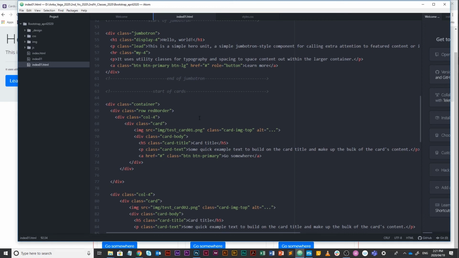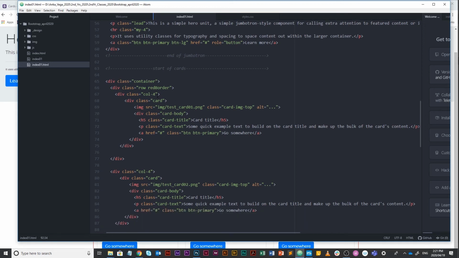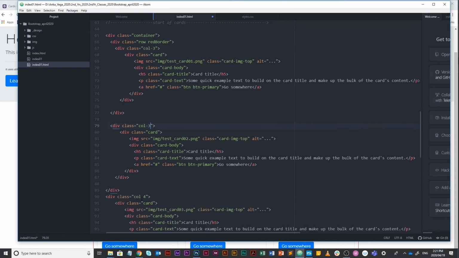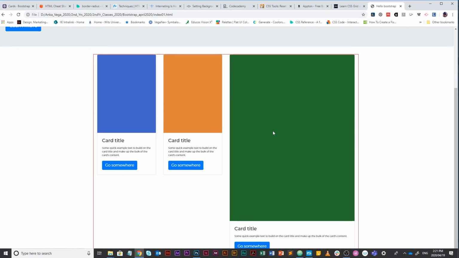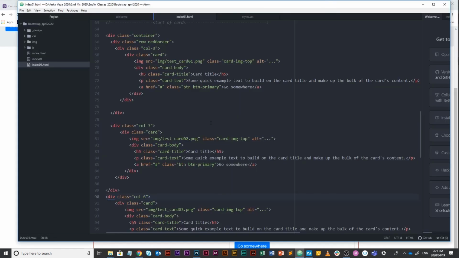But now what if they are not the same? What if this one should be 3, and the last one should be what? It should be 6, because it has to always make up 12, guys. Boom, there I'm having it. Because it's much bigger, that's why my image is slightly bigger. I'm just going to undo that because I wanted 3.